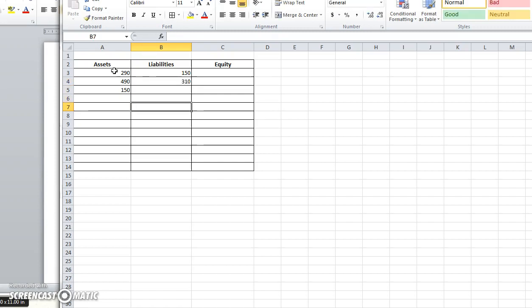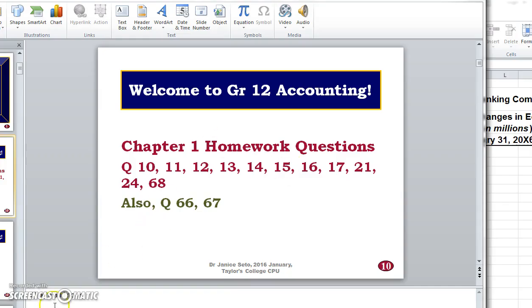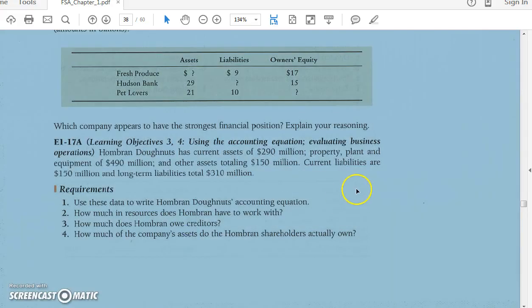So now what we have to do is some addition. I'm just going to total up these. So this is our assets. And we also want to apply the same formula to liabilities. So the equity, we know, has to be assets minus liabilities to give us our owner's equity. So there's our equity. This is what the company owns, this is what the company owes, and this is what the shareholders own. So here we are. And that brings us back to 17.